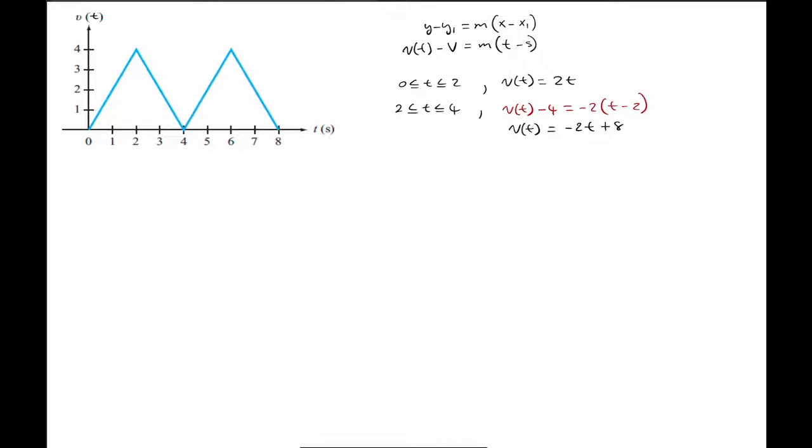and that is for 2 to 4 seconds. So now that we have our equation for our positive side of the ramp and the negative side of the ramp, we can then go ahead and integrate to get our average voltage. Our average voltage, in this case, is going to be 2 volts. I don't really want to go through that calculation because it's fairly easy. So, our average voltage is equal to 2 volts. Now, the one that I really want to go through is the RMS voltage.